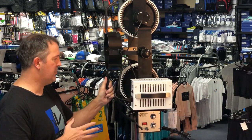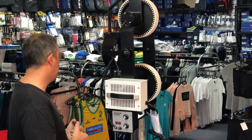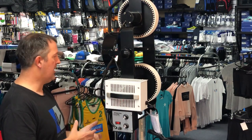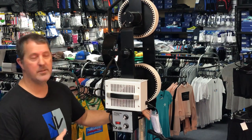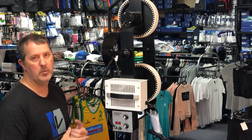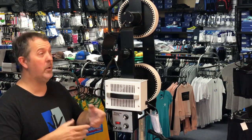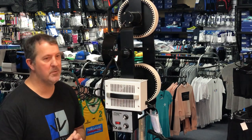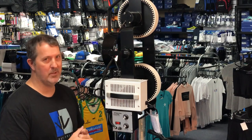I spoke briefly about the versatility of this machine. You'll notice the release point is up at about head height, which is obviously below the top of the net - and for defence drills and things like that it's nice to get the machine up higher. In the States, a lot of the manufacturers that make rest stands and net systems actually make fittings and adapters to drop this head unit straight into. Sports Tutor don't make them themselves, but they're readily available throughout the industry. If someone wanted an adapter to mount this onto an Acromat referee stand to shoot balls down at somebody, we could fabricate that together for them very easily.